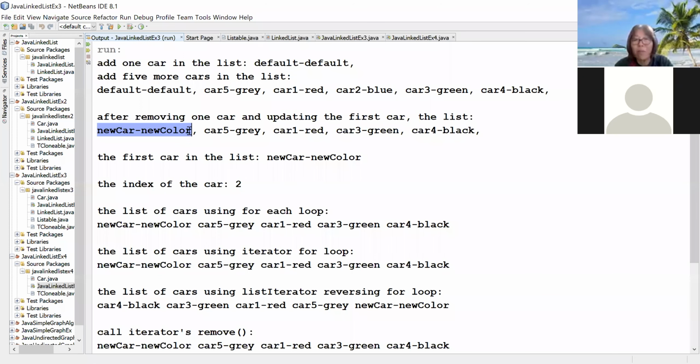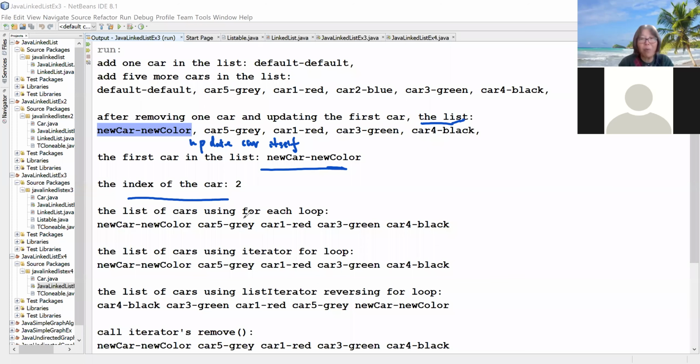In this case, this updates the car itself, and it's also reflected on the list. So the first car did update. And you also do some search of the car. And we use a for each loop. And this is using the iterator. You can see the result is the same. And we can also do the backward. This is forwarding, this is backwarding.